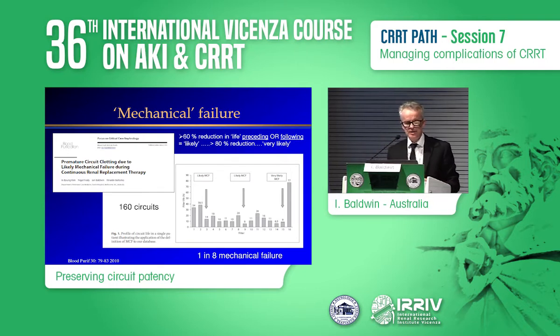And this is a study we did, published in Blood Purification in 2010, and just raised the question or the observation that if you see down there in 160 circuits, why is it that one circuit can maybe function for 38.5 hours? I'm trying to show you the one on the left-hand side there. Circuit 1, 34 hours, all good. Circuit 2, 38.5. So why is it the next one goes for 14 hours, just when nothing's changed?